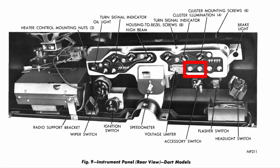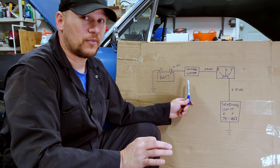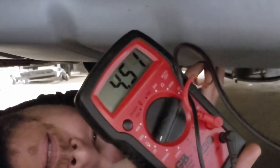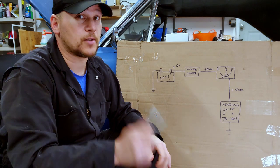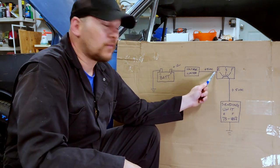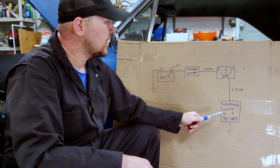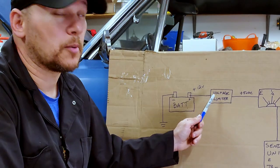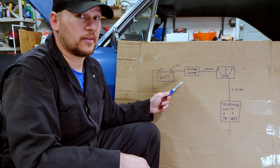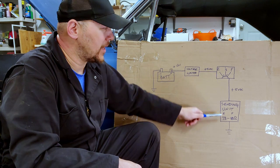In this particular case, we're going to look at our fuel gauge. I'm looking for 5 volts at the input and 5 volts at the output. The voltage limiter doesn't give a steady 5 volts — it cycles up and down, anywhere between 0 and 5 volts. That's normal. If I've got 5 volts in but not 5 volts out, my problem is the gauge itself. If I don't have 5 volts in, the problem is before the fuel gauge — probably the voltage limiter or the 12 volts from the battery. If I have 5 volts both in and out, my problem is somewhere between the fuel gauge and the sending unit.